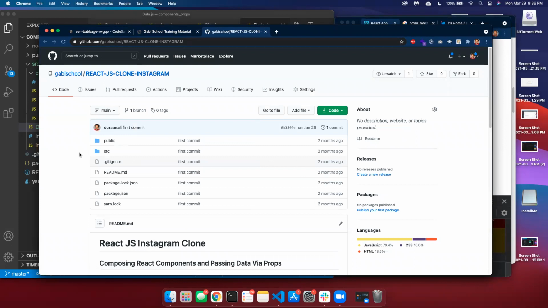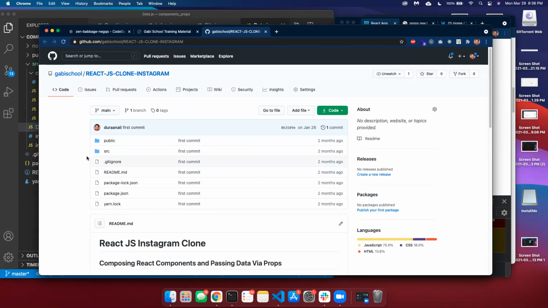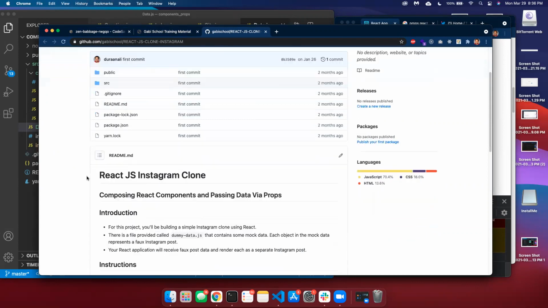So here is where you graduate from basic functions, doing basic things, variables, to actually building a real-life thing, where you have an application that's already built for you. You don't have to do most of the heavy lifting. You just have to work on the props and making sure each component works with the other component.